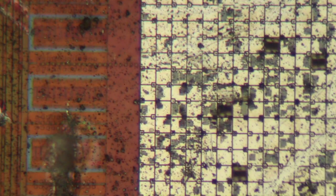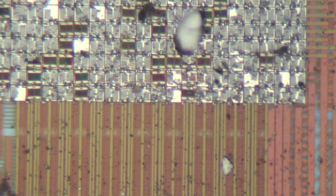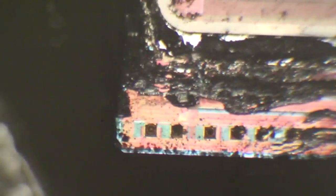One interesting thing — if we look at the edge, this is clearly the main array. But there's actually another array here at the corner, which is presumably for reference and calibration. What's surprising is just the sheer number of pixels in this extra little bit at the side — there's a huge number of pixels here. Taking a quick overview at a much lower magnification, we can see the overall die area with this extra bit at the side.